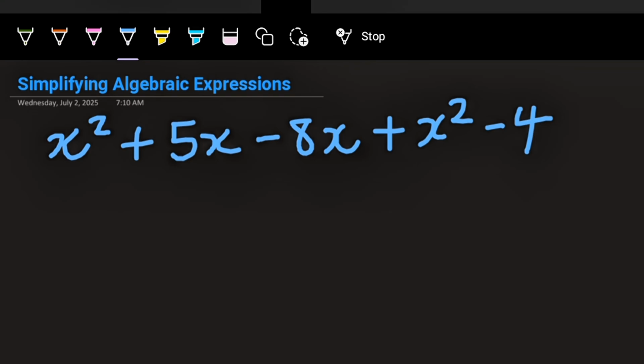Okay. Alright, so here we have another question. So, as we said before, we're going to group the like terms. So, as you can see, we have 3 different variables here. We have x squared, we have x's, and we also have a single number, which is the 4, which is also considered a variable. So we're going to group all our like terms together, right? So we're going to group the x squares, we're going to group the x's, and we're going to group the variable 4. Well, 4 doesn't have any variable, but we're going to group it along with the expression.